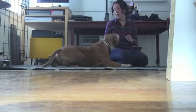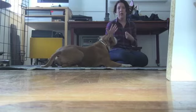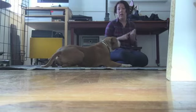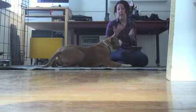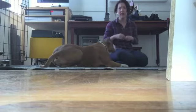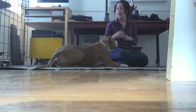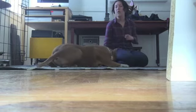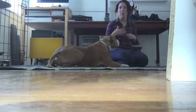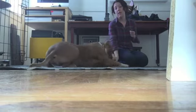By doing this work ahead of time, even before working on putting the muzzle on the dog, it's always a good idea to work on handling and to desensitize dogs to reaching hands and touching around the head and the face. You're also going to ensure that you're not going to be adding any stress onto the training process. The whole goal is that throughout the entire training plan the dog is comfortable, okay, and feeling safe.